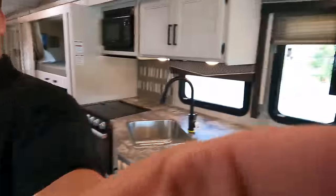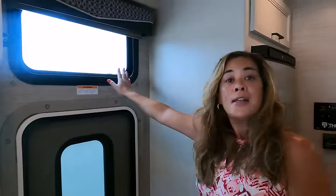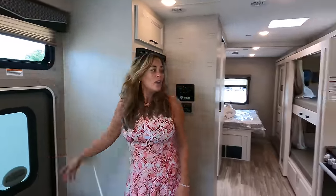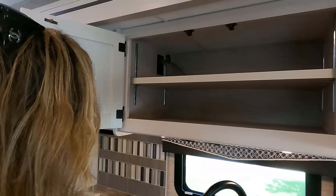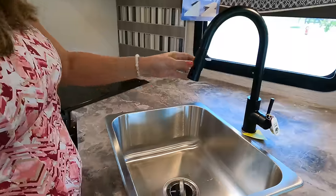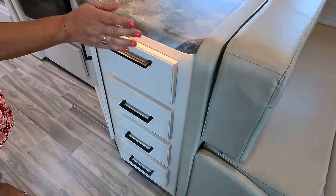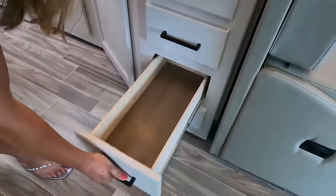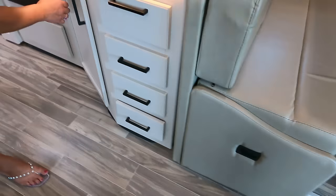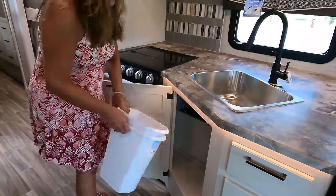Inside, there's a window above the door — not common in RVs — which lets in extra light and has a shade. In the kitchen, there's a cabinet with adjustable shelves, a residential-style sink with an extension faucet, and about three and a half burners' worth of counter space, though more would be preferred. There are three drawers, nice big cabinet doors, and two trash cans built in.